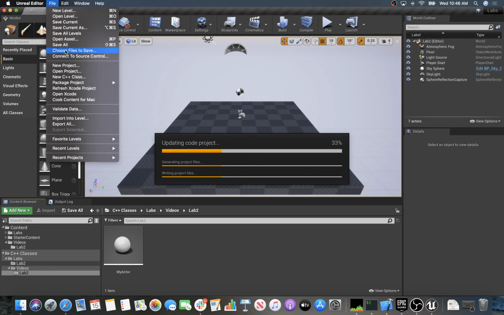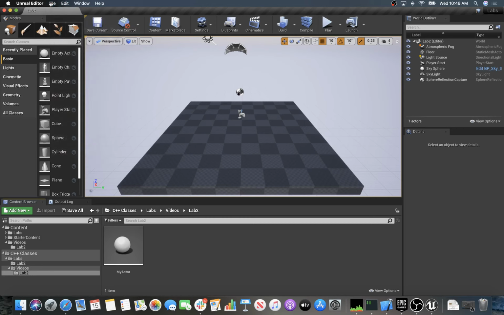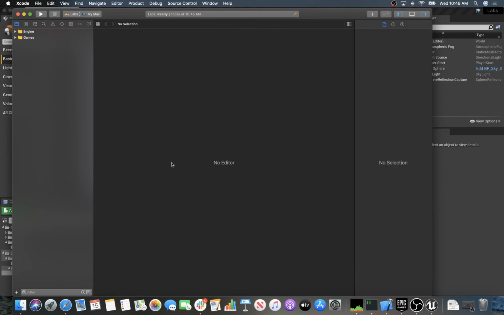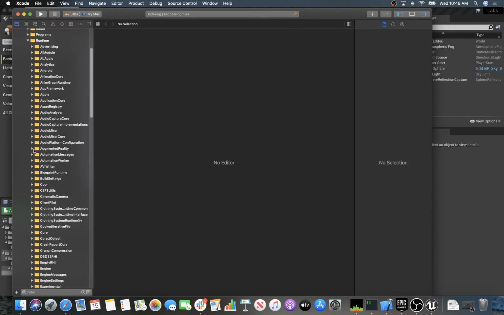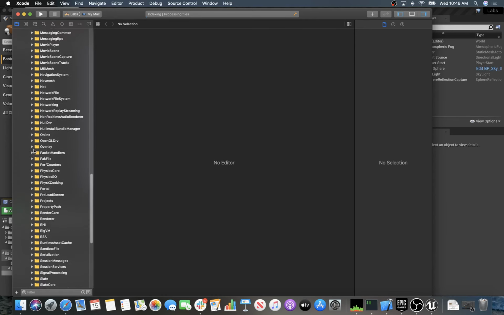And then I'm also going to come back over here once this is done, and I'm going to say open Xcode so that the whole project will open instead of just an individual source editor window. You'll notice that you have two things here, and this is kind of useful. This actually lets you see the source code, in essence, the headers and stuff like that are connected to UE4. And so if you ever want to look something up or look at the source code, you can do that through here. Most of the stuff that we deal with is in runtime, and there's obviously a lot of things here.